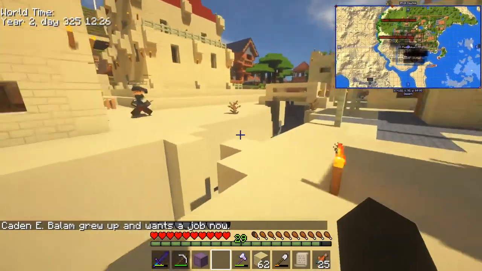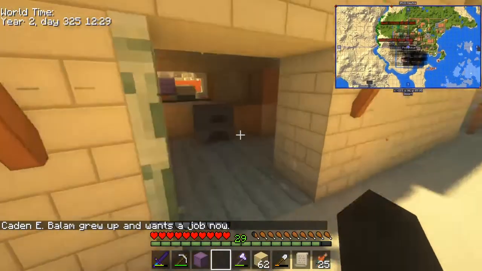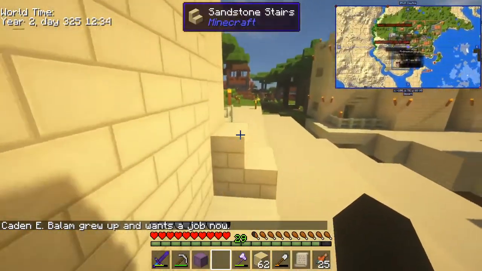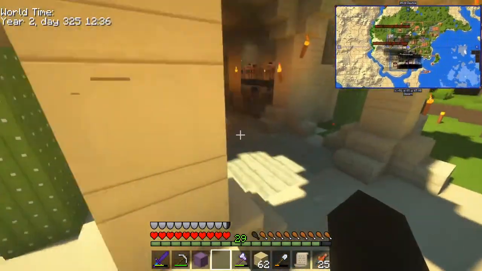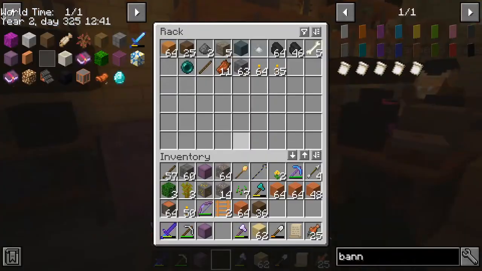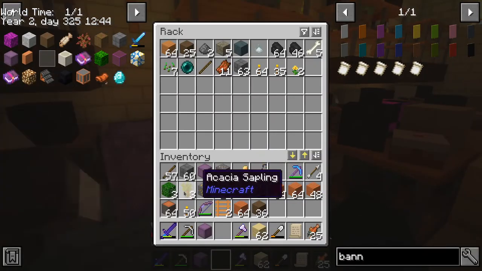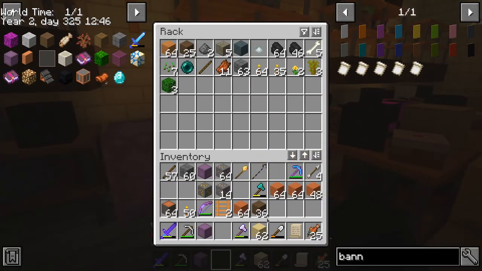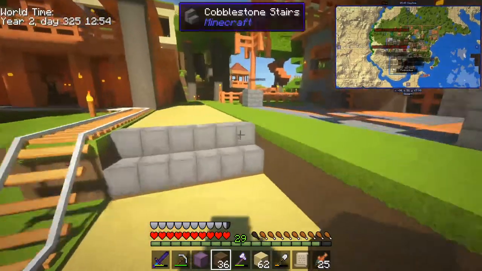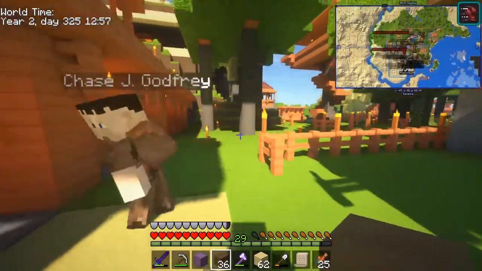So let me drop the chunk I got here into the warehouse again. Not in this one. Here. Got an almost empty one. So then I can go back to my wall construction project in the back I've been working on.